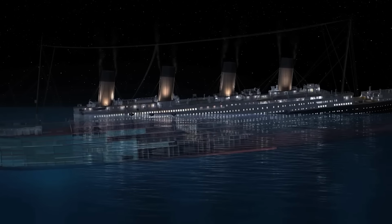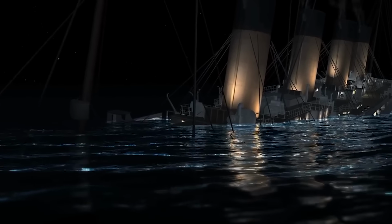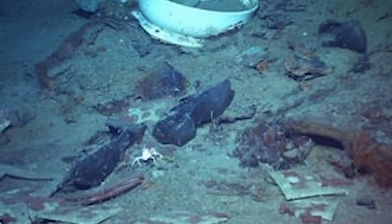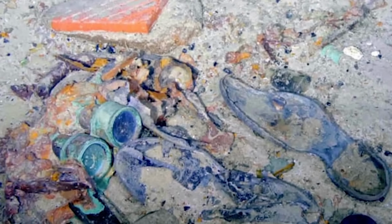Sometimes the most unsettling things found on the seafloor aren't the big items, it's the small stuff, personal items that remind you of the real lives that were on board. The wreckage of the Titanic is the most infamous, but there are plenty of other ships where the victims were flung into the open ocean. Over time, bodies decompose, wood gets eaten by marine life, but leather often survives for decades. So what you end up finding on the debris field are pairs of shoes. Men's work boots, small children's shoes, women's heels. Sometimes they're still paired up, sitting side by side in the mud, exactly where they fell off the feet of the person who was wearing them. Each pair kind of marking the spot where someone died.